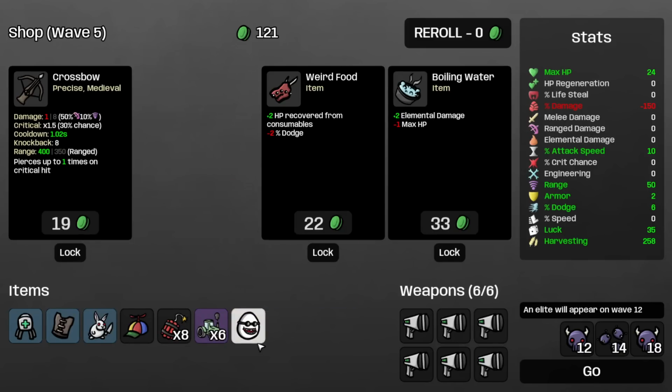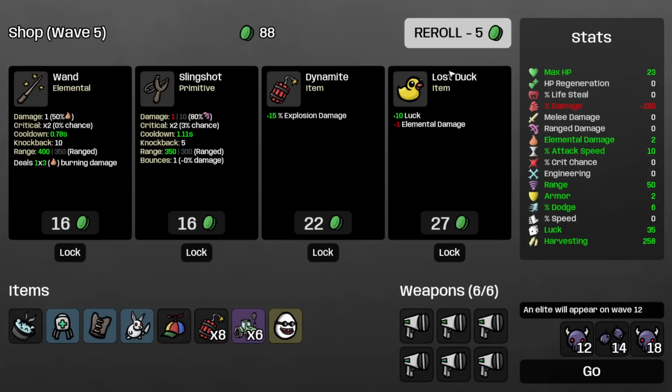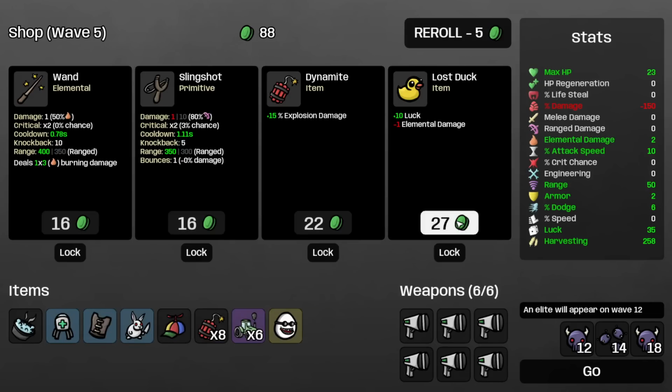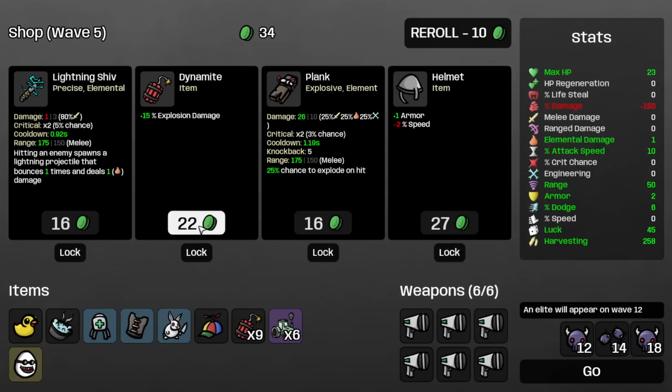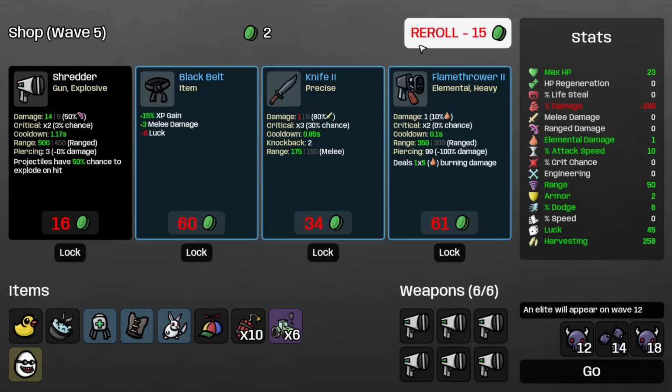I could take the elemental damage just because this guy gets explosion area, right? Yeah, let's take elemental damage. It's explosion area. Elemental damage minus, but we get luck. This is gonna give us more than whatever we will lose from the -1. Let's go here, and I also would like to get this, but honestly not really. It's 50-50 on this. I will roll for 10 though, it's not that much money.